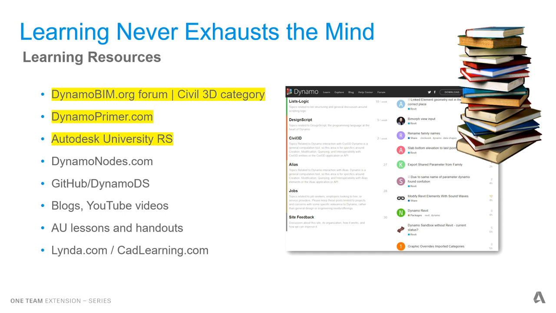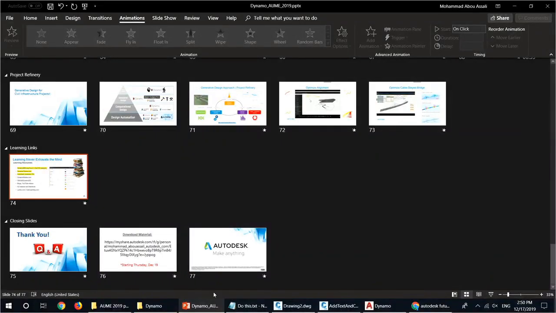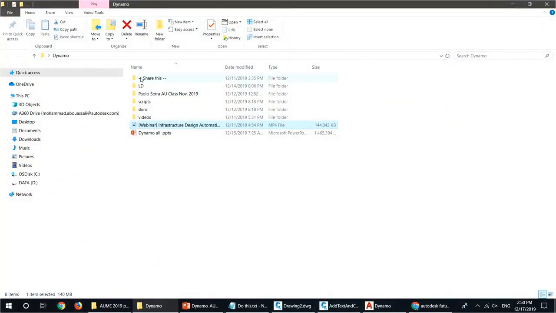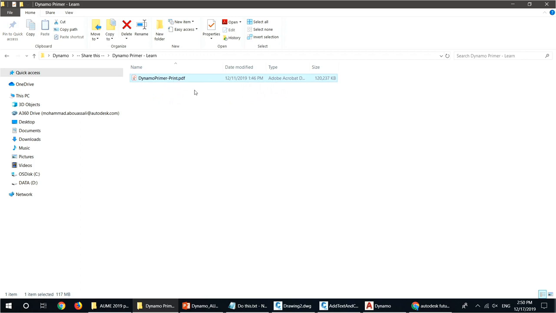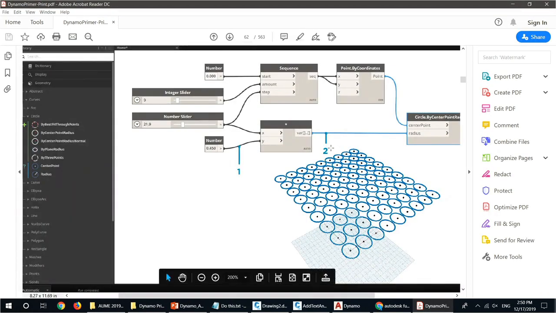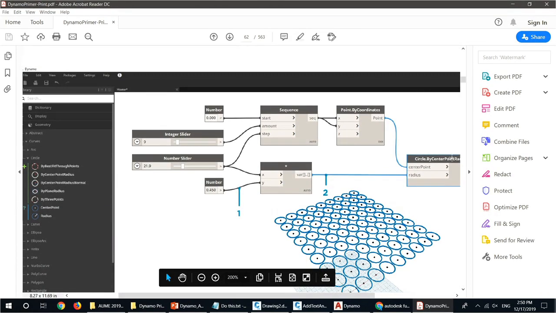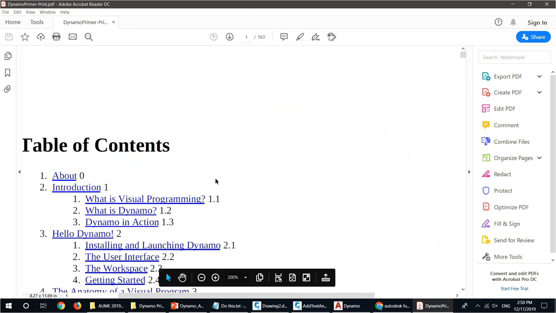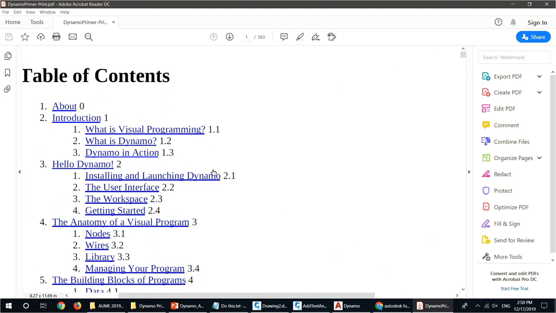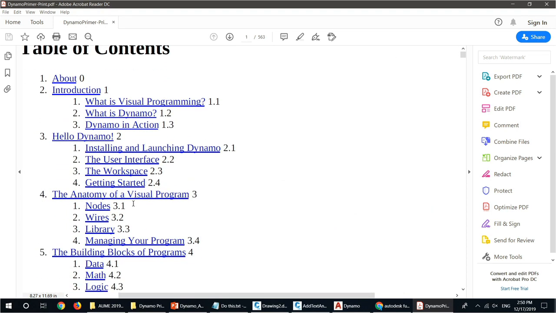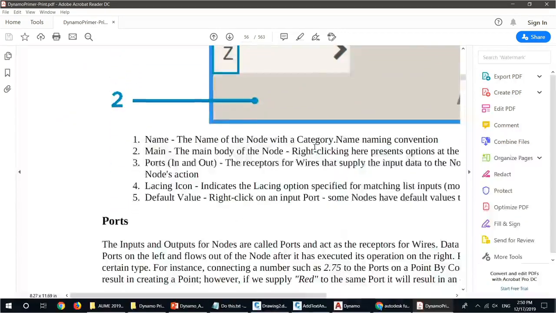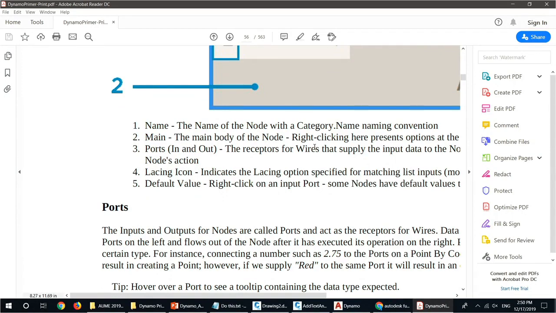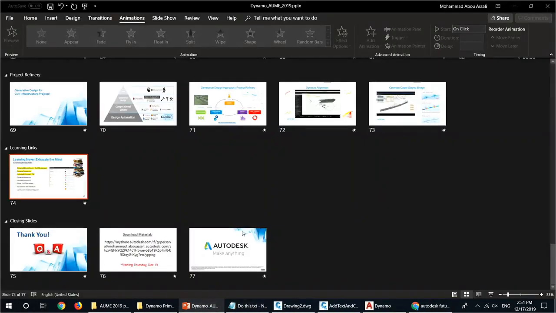And I will also include it in the material which I will upload. So if you go to the Dynamo folder, which I will upload for you guys, you will have Dynamo Primer, 120 megabytes file. And yeah, sorry, it's 563 pages, I know. But let's say you want to know something about Dynamo in regards to nodes. You click on nodes, and there you go. Some of the stuff I showed you already. So it's a perfect manual for Dynamo. It will be uploaded for you as well.